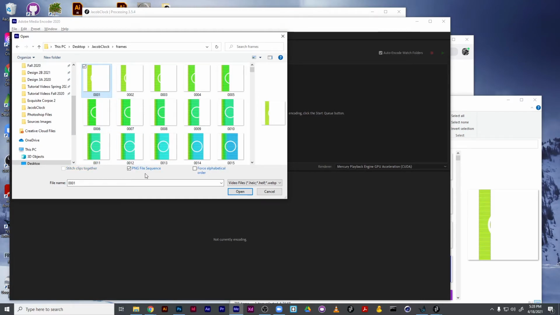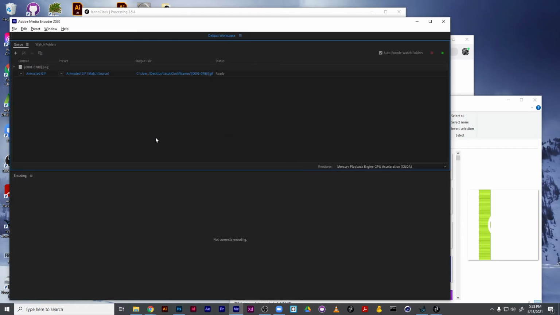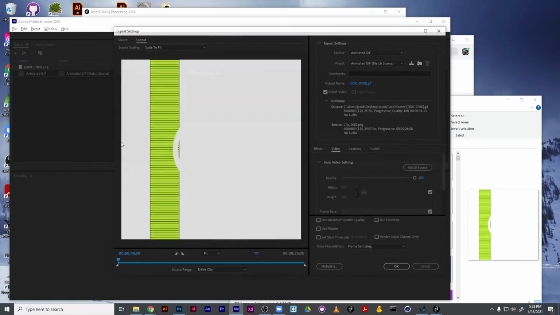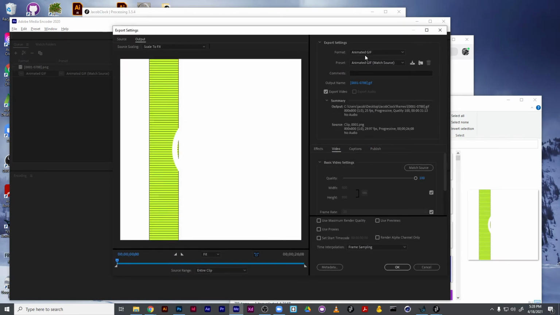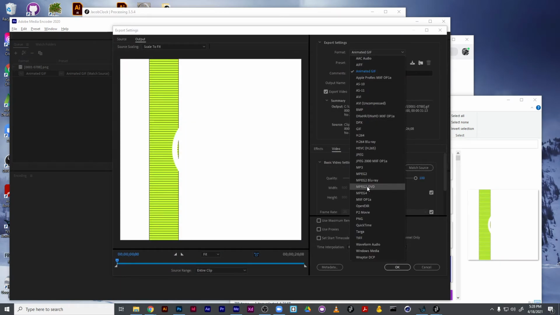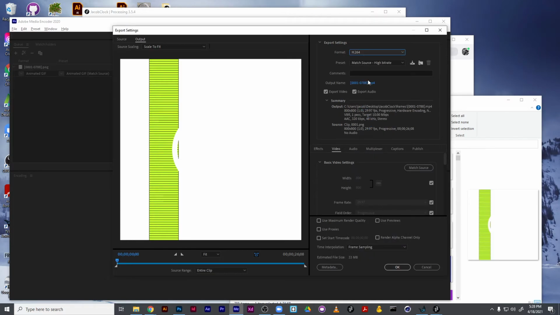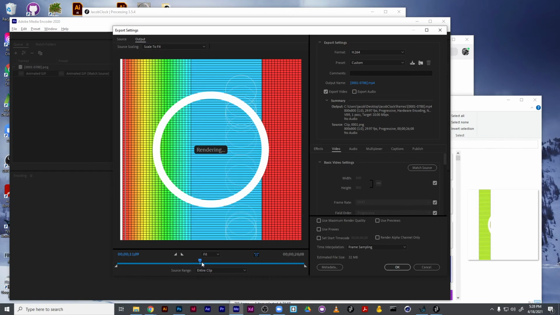And I can click on the first one, and it's going to recognize that it's a file sequence, which is great. And it's going to add it to here. I can click on the text here, choose H.264, just like how we did with After Effects. And you can export it as a movie this way. And it'll keep everything the same. We don't need audio unless you wanted to add in audio.